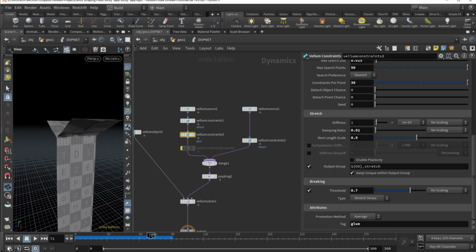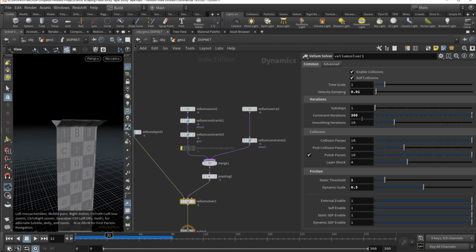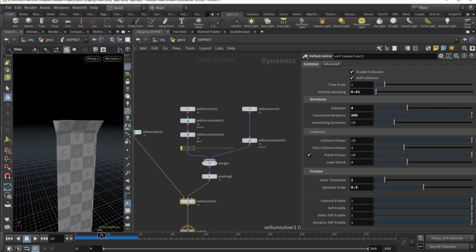They are still stretching because maybe we should increase the substeps and constraint iterations. I would say increase the substeps, because I ended up using 5 substeps. And let's see what we've got if we increase that to 4 right now. So I increased the substeps to 4 and already you can see that we have a much more linear and not that stretchy simulation. For now, I will leave that at 1, but just remember that you definitely want to use more substeps here.